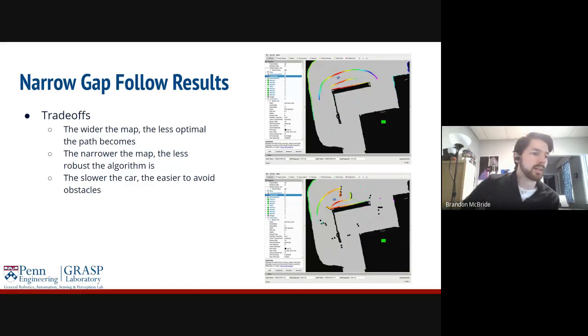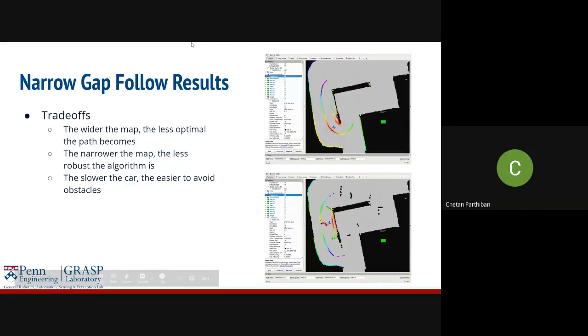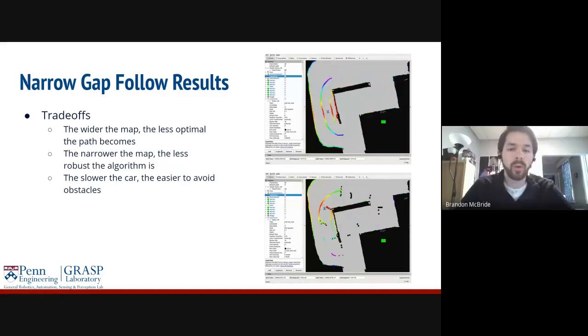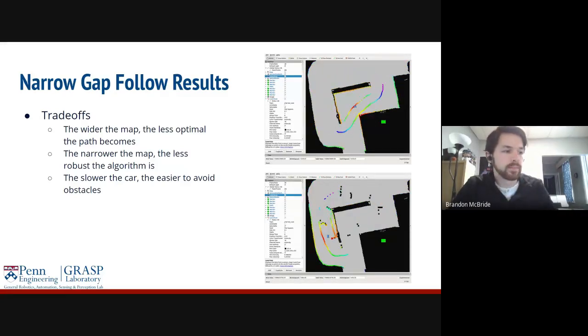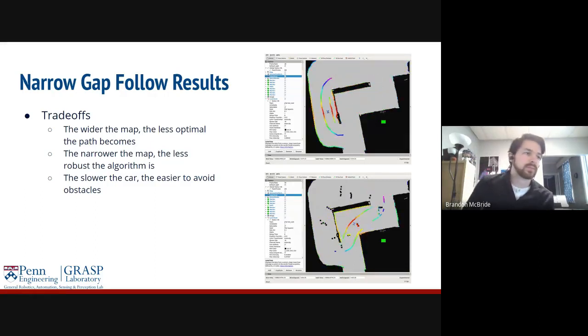Sorry, I just had a question. Yeah, and we didn't actually test how robust it is if it moves out of the path, because we just didn't test it, honestly. What happens if it goes out of the path is that it doesn't get any more driving commands, and so it just kind of coasts. So you can get lucky and get back into the path, but if it doesn't go back in the path, you crash.